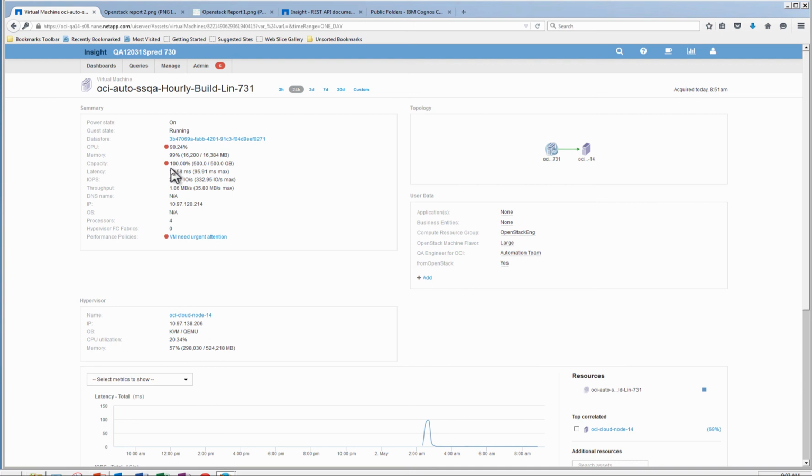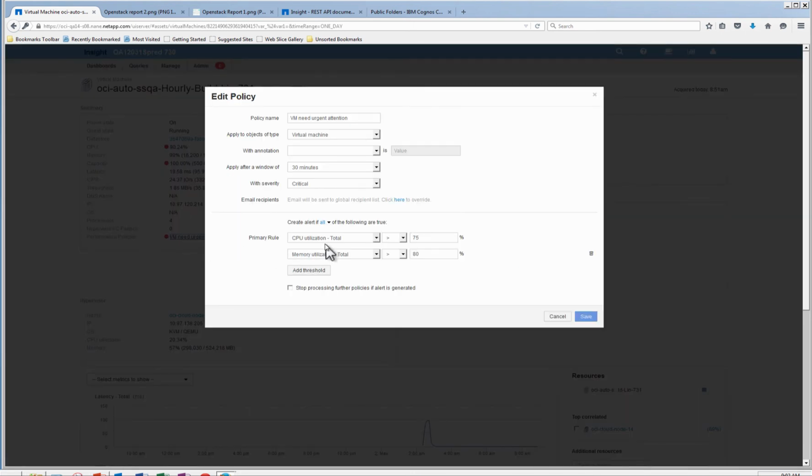So you can see here, here's the policy for this virtual machine, and what we're looking at for this policy is CPU utilization that's greater than 75%, as well as memory utilization that's greater than 80%. Now OnCommand Insight has a way of minimizing all of this noise, so we can do what we call conditional policies here. So this is sending an alert if all of these statements are true. We can also say if any of these statements are true. So we can select just any, and when CPU and or memory is triggered, it will send an alert, and we can tell it to stop processing further alerts.